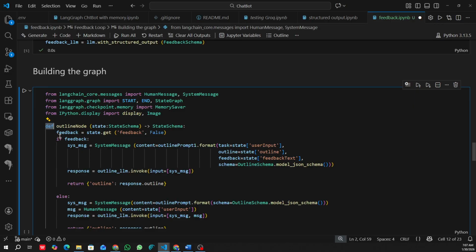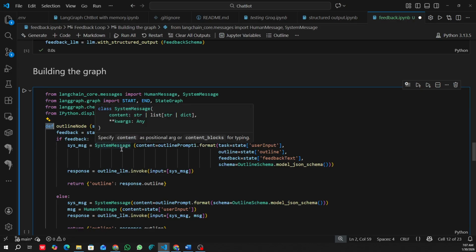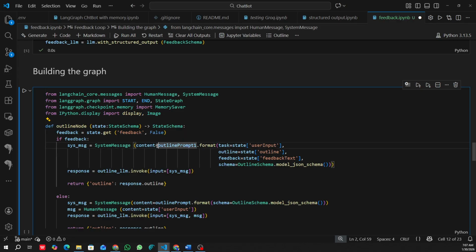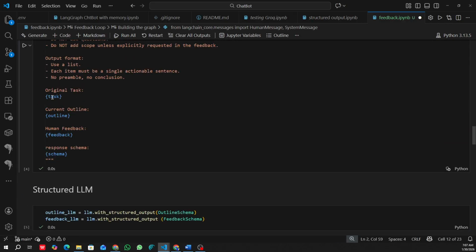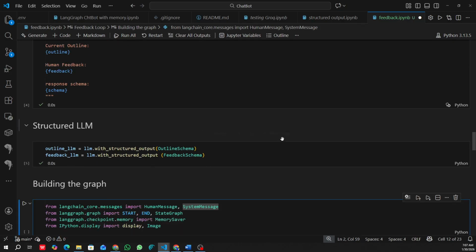Now check: if feedback has been given, it is going to work with outline prompt 1 to constitute the system message. So we call outline prompt 1 dot format, populating all the values that we have, which are the tags, outline, feedback, and schema.